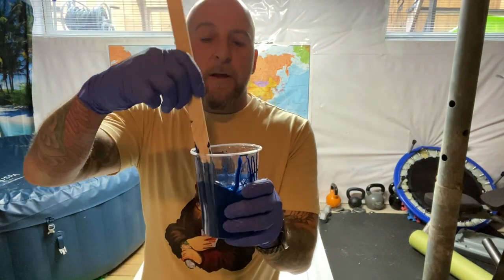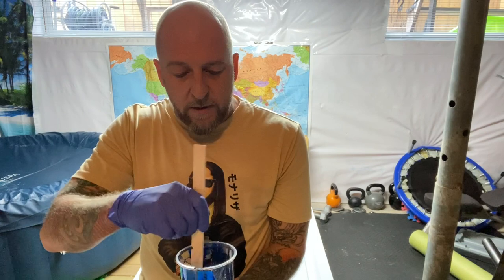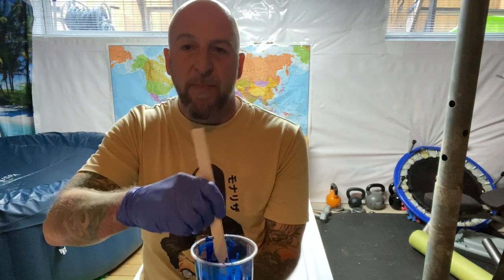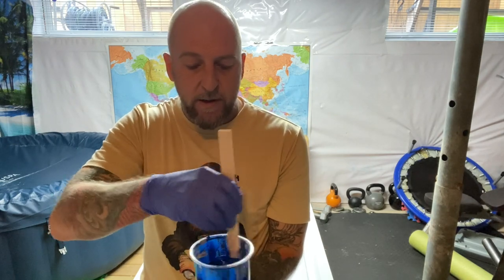Okay, so now we got the color in. I chose Competition Blue. That one just looked cool. So we're gonna mix this for a good couple minutes here. I wanna make sure that hardener is stirred in nice and even. So about 2 minutes.